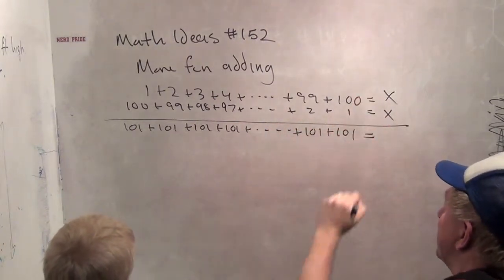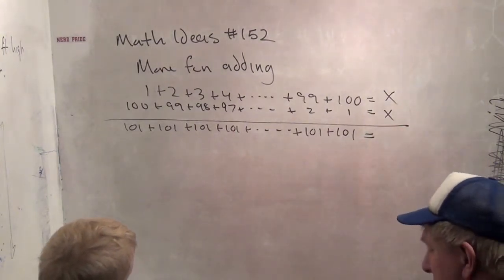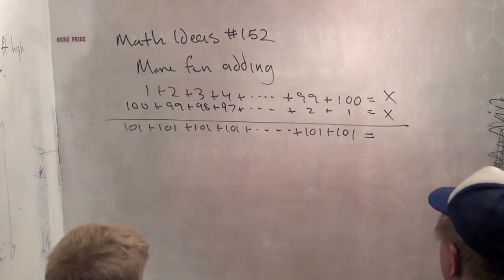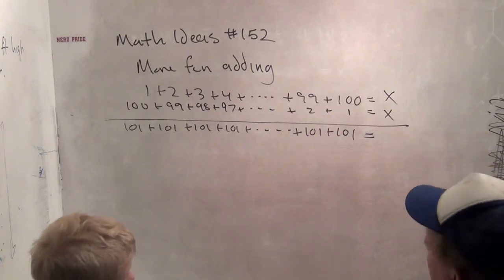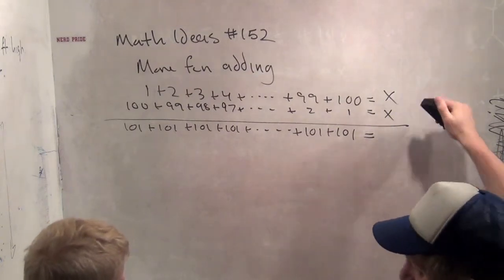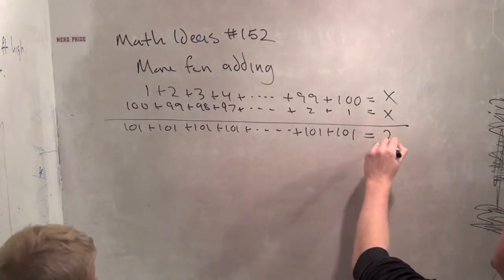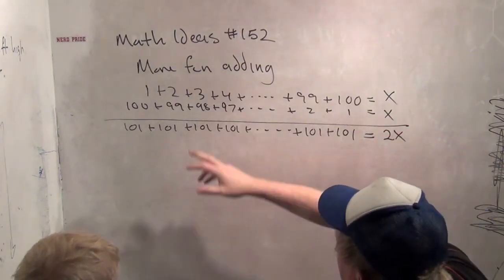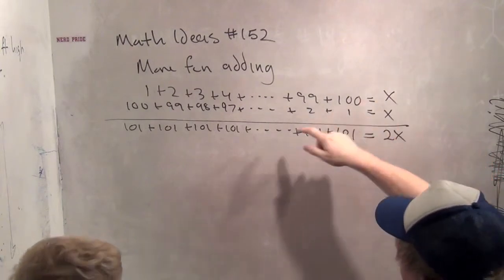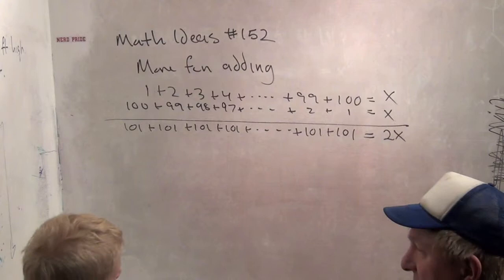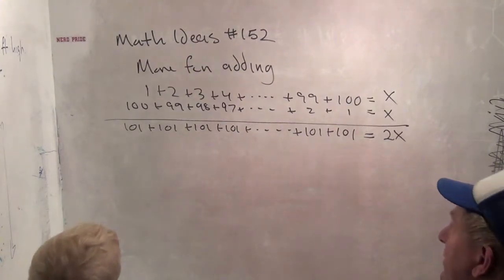And how many x's does that equal? x plus x is how many x's? 2x. Just like 1 apple plus 1 apple is 2 apples. 1x plus 1x is 2x. All that means is our sum adds up to some number. We don't know what that number is, so we're calling it x. And when I have 2 of my sums, it adds up to 2 times x. Okay? So now, how many 101s do we have here?